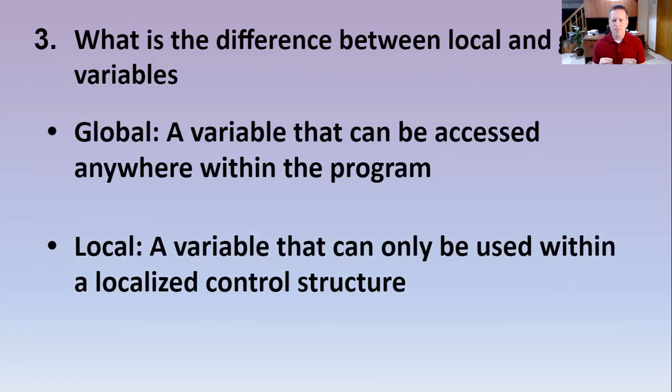But the bottom line is when you initialize a global variable, you do it outside of all the other structures in your program. And because it's outside of all the structures, every structure is able to kind of look up and see it. It's kind of like if the global variable was, you know, posted in the clouds in the sky, everything all around the ground. It doesn't matter if you're here or there or the other place, everybody can look up and they can all see the global variable, okay?